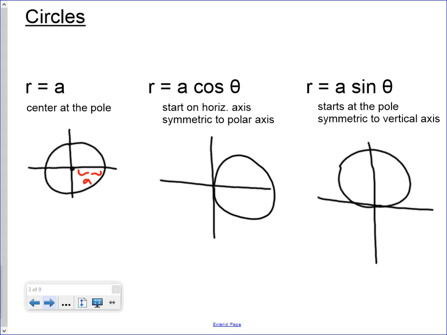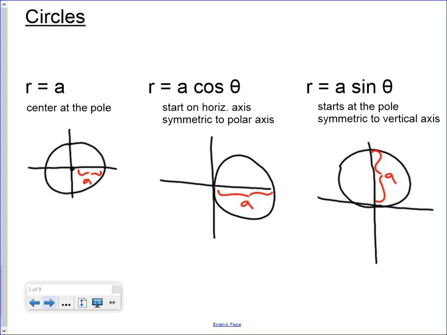Did you notice anything about A when you were graphing those in the calculator? What did A now represent? It's more of the diameter as opposed to a radius. So as you were plugging in different numbers for A times cosine theta, as you change the value of A, you actually change the whole width of your circle, or the diameter of your circle. So I would draw that into my picture as well, making note that now this whole piece is really the value of A.